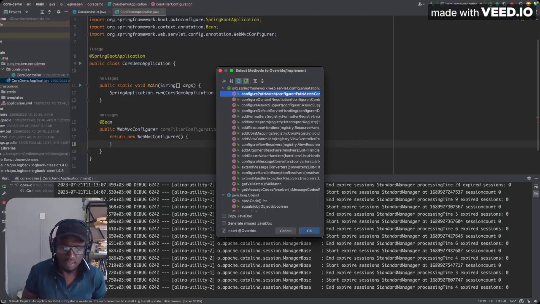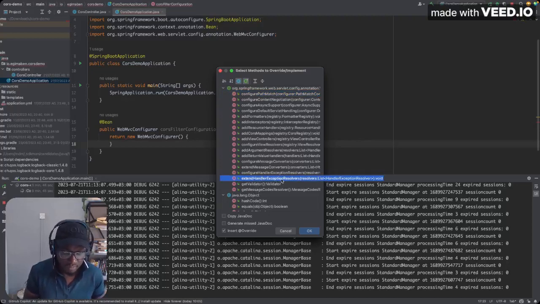Some of the examples of what can be customized in the Spring MVC ecosystem are listed on the callback methods here. For example, you can see some common methods like handler exception resolvers.